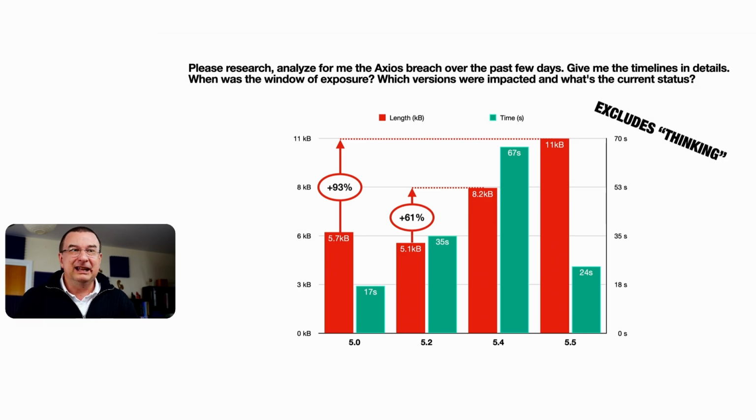I would highlight that this excludes thinking. Now, what is thinking? Thinking is when the model is talking to itself, right? These models cannot think like people can, but they will have these modes when they are talking to themselves. They are giving themselves new instructions, and then they execute those instructions, and eventually they decide, talking to themselves, that, okay, so now we are ready to present to the user, and then you get the 11K.